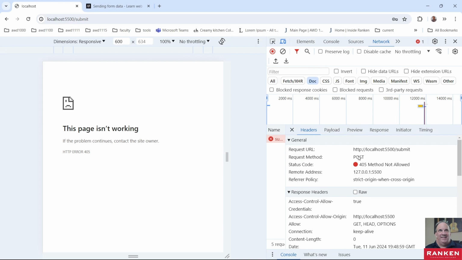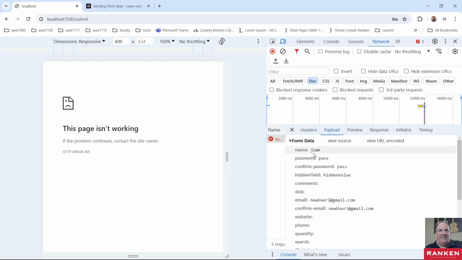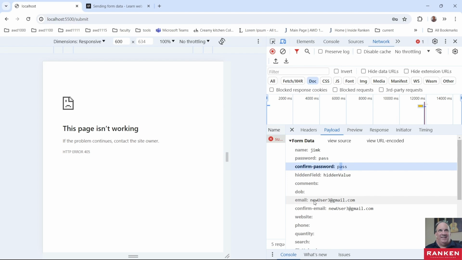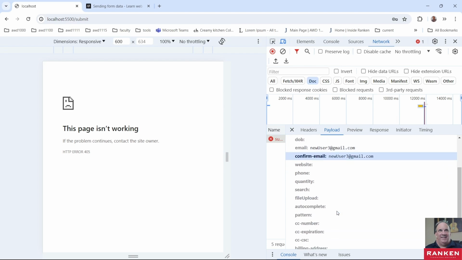we have our headers, and we show that we did a post request. Here was our request. Obviously, it didn't work because we don't have a back end to support a form submission. If we go look at payload, now we can see all of our form data. It's a little different than what we've seen. I don't know if you recall, but for a GET, it said query string. This says form data, okay? So here's our name, password, and our confirm password. Most of this other stuff we left blank, but we also had our email and confirm email, right? So there's all the data.